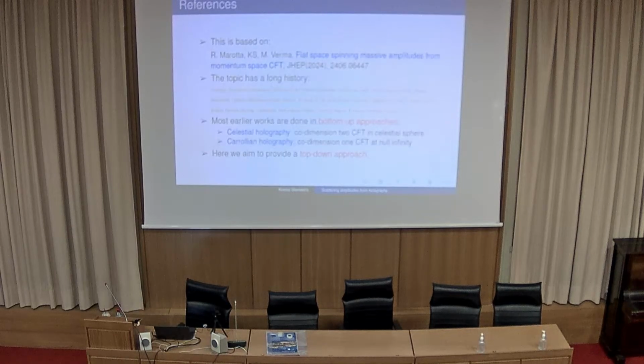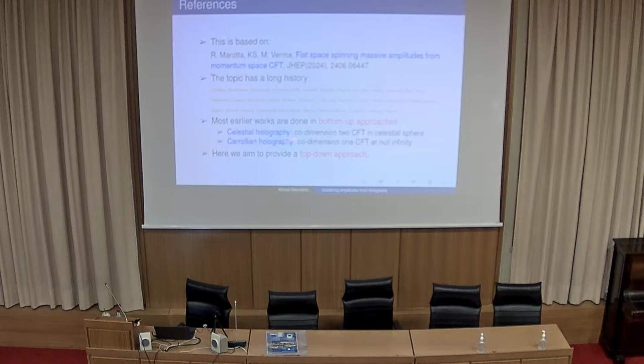Okay, so this is based on a paper that appeared last summer, this one here. And as I said, this topic has a very long history, and I give here a very small list of people that contributed. It was mostly done, let's say, over roughly the last 10 to 15 years, and it was not done in the context I'm discussing here, top-down, but rather in a bottom-up type approach, where you try to guess how the dictionary would work out, and then try to come up with a prescription and then test it. And there are, roughly speaking, two approaches.